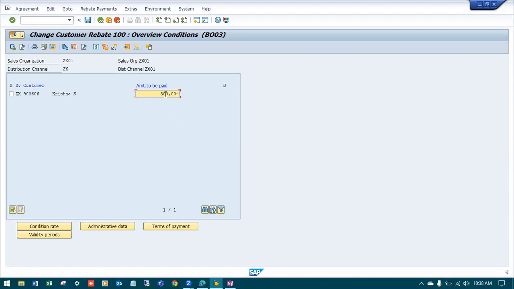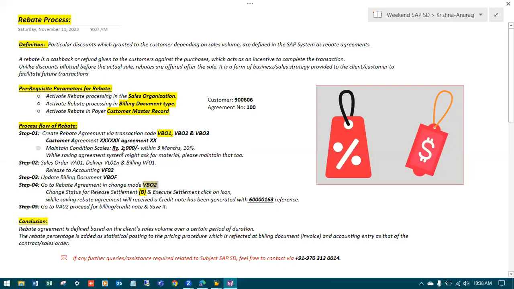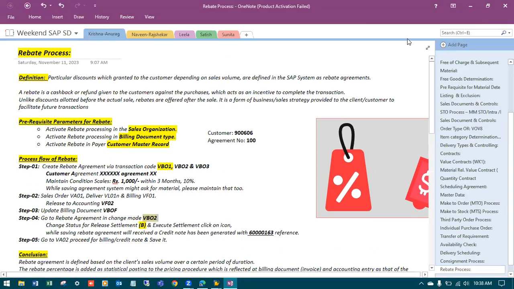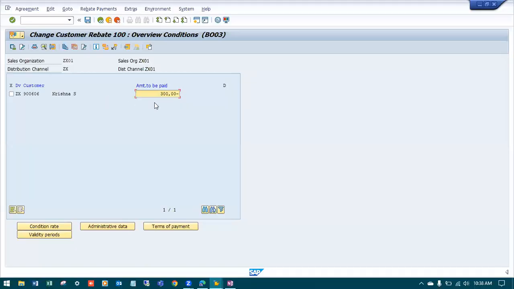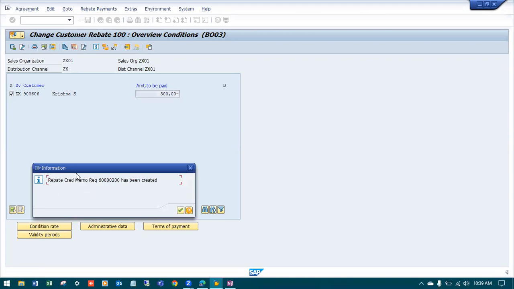For that reason the amount is 300. Usually for 1000, 10% is 100, okay, but the business has been made for 3000. For that reason the amount is coming as 300 discount value. Let's check this and save it.